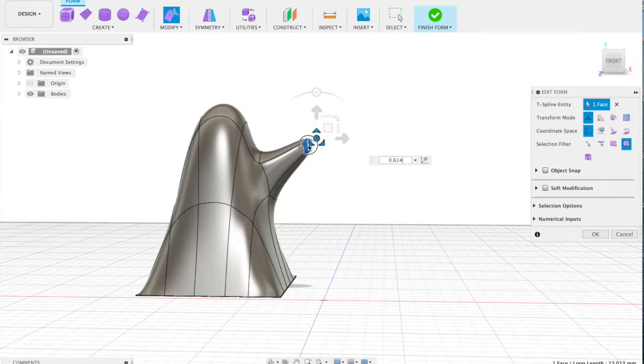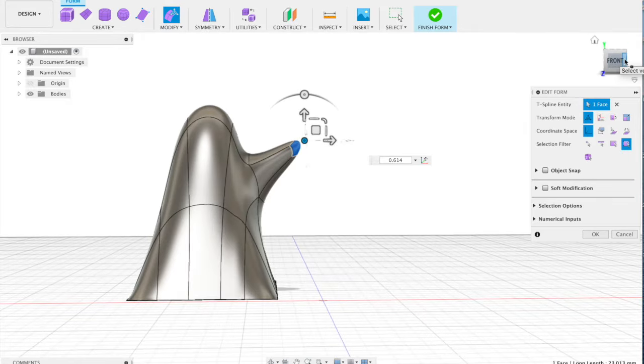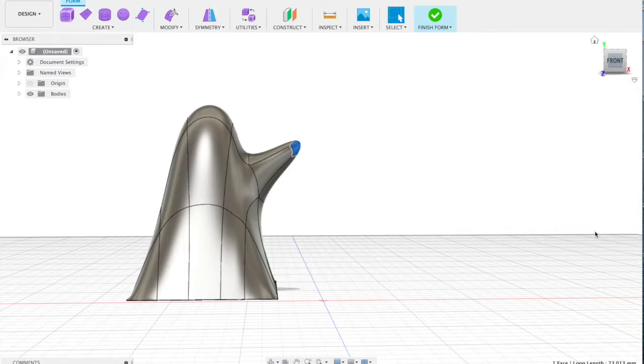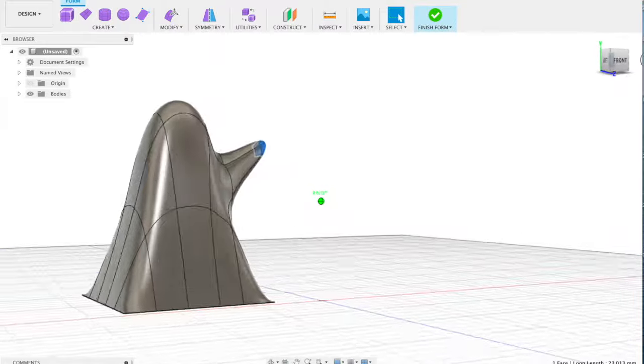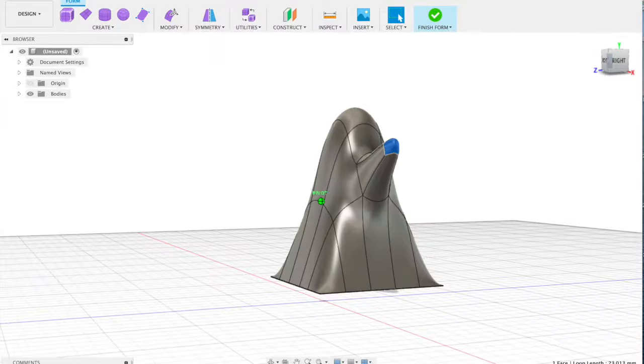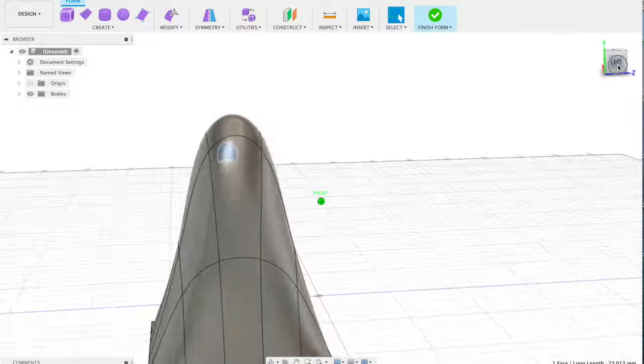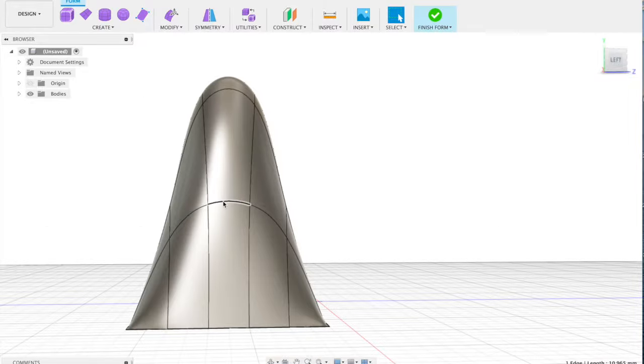Now, on the ball or the circle shape, we want to make this point. We're going to select that and we're going to drag it down so the arm becomes more pointed. Now, every ghost has got 2 arms, as we know. We're going to do the exact same on the other side. Select, insert edge.